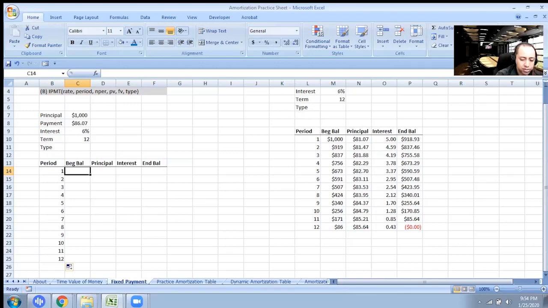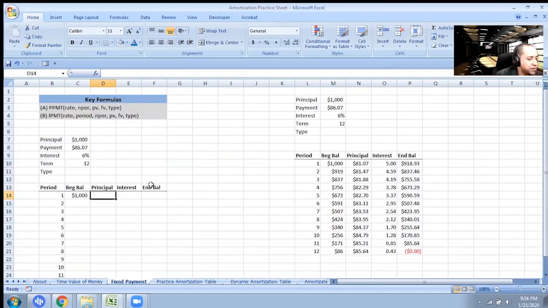So in Excel, it's very easy. You could hit the equal sign, and then we could just scroll up here to the principal amount, C7, and hit enter. And then for the principal amount, there are a couple of things that we could do, but for simplicity's sake, let's just use our formula. So we're going to use the principal payment formula, which is the PPMT. So we're going to type in equals PPMT parentheses. Now for the rate, let's go up here, divided by 12. That's going to be the rate.